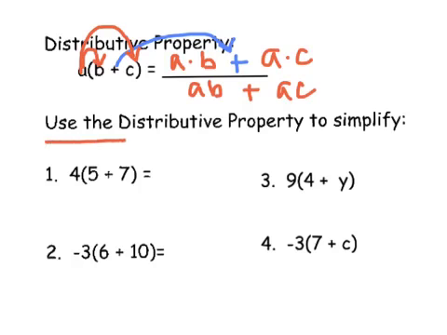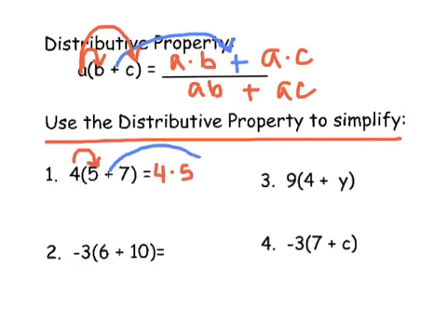Okay, so it says, use the distributive property to simplify. So this 4 is nosy. This 4 is going to get into everybody's business. So it's going to be 4 times 5. You got to bring this addition sign over. Whatever that is, you bring that over. And then the 4 gets into the 7's business. 4 times 7. You know I got to get in everyone's business. I can't just get in one person's business. So then we go ahead and we simplify. We do 4 times 5, 20, plus 28. Then we go ahead and add that, and we get 48.